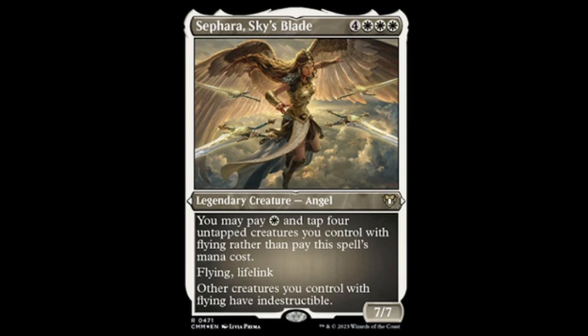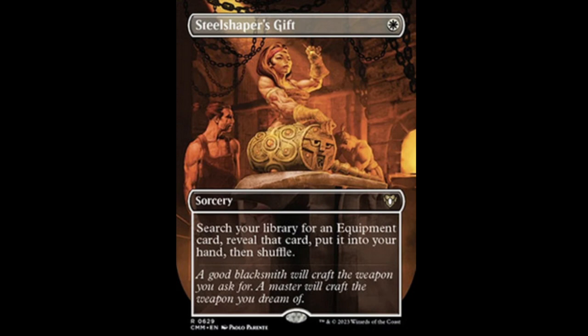Moving on. Next we have Steel Shaper's Gift. 1 white, sorcery. Search your library for an equipment card. Reveal that card, put it in your hand and shuffle. Good. Nothing like a tutor for a piece of equipment. Gotta love it.